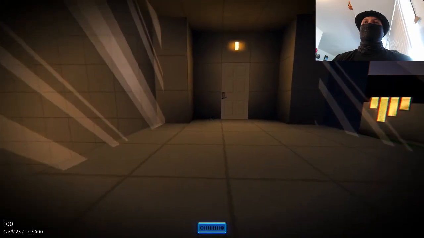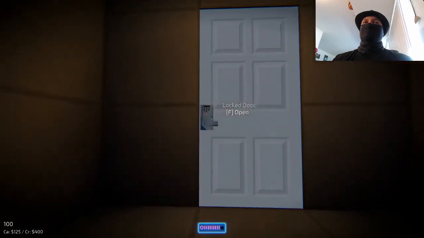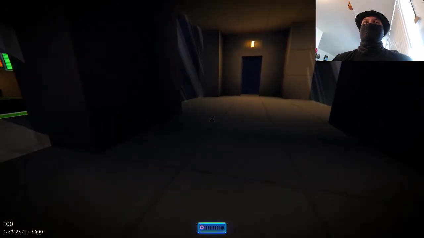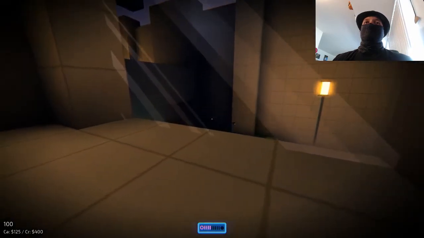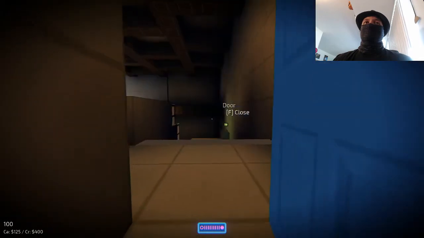Oh, fuck me running. I don't have the presidential key card, which means I gotta get it from one of these hand bones. I bet you any money it's that hand bone down there. Right there. So let's go down there and collect ourselves a key from a handbone.